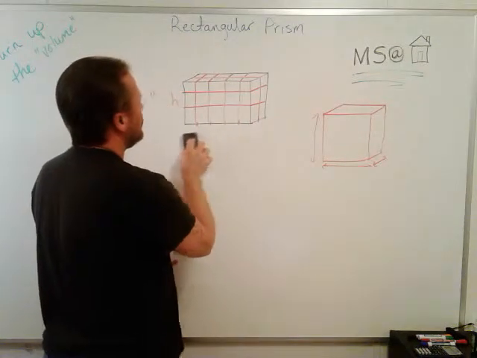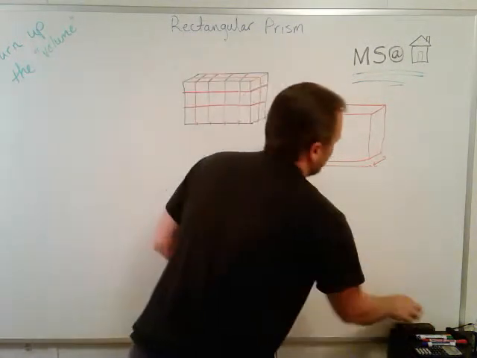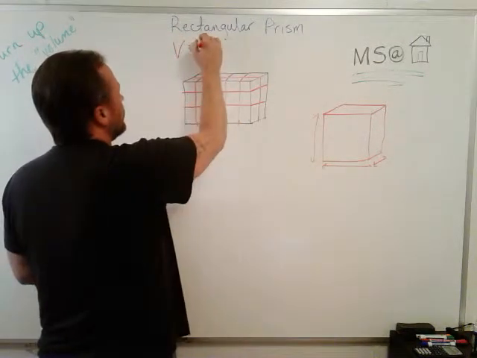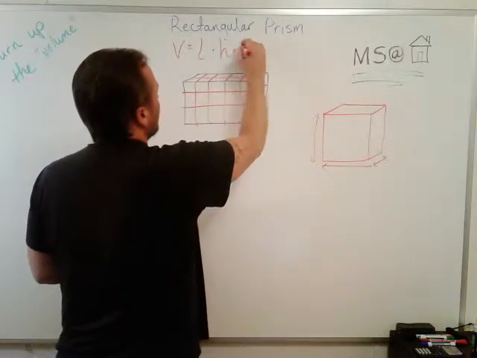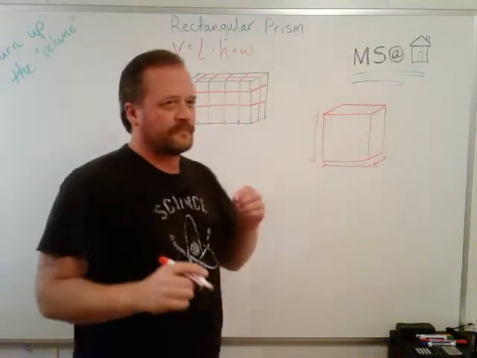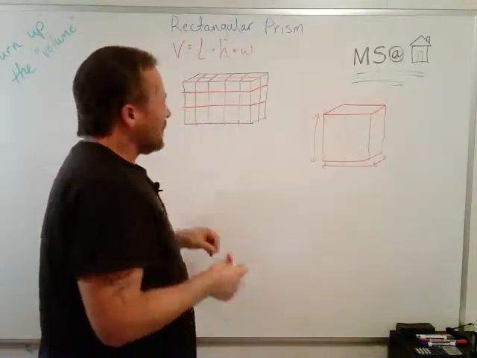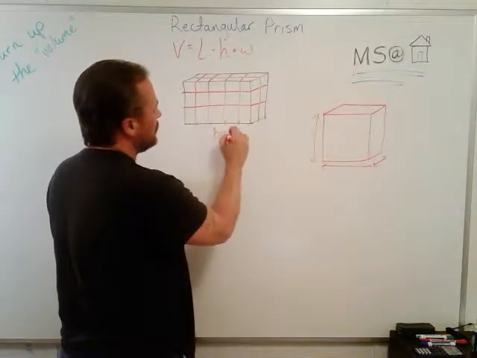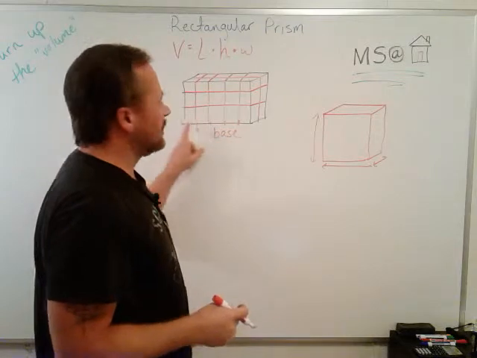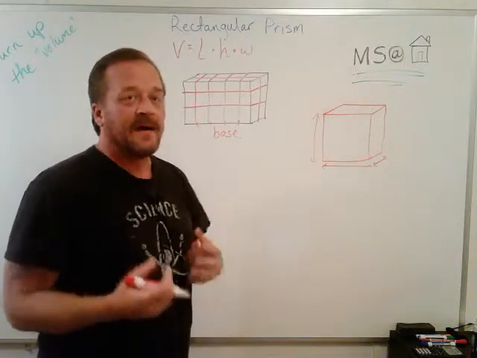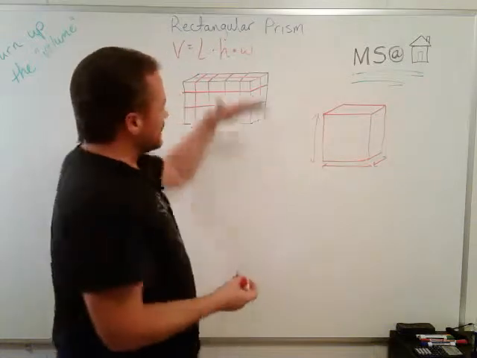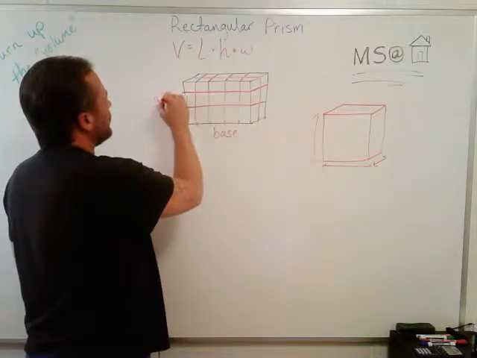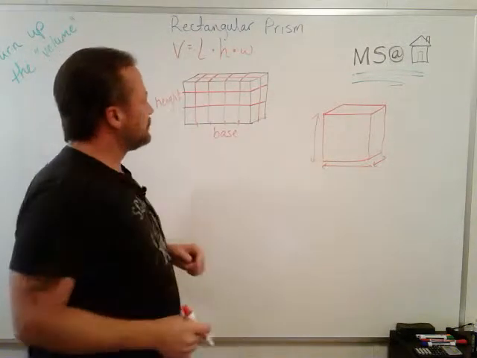To give you a couple more names for these pieces. First of all, I'm going to go ahead and write that formula. Volume, I said the length times the height times the width. Let me just leave that there for a minute. Sometimes though, you'll hear some people call this the base. This one right here that we used to call the length, we can also call a base. Why? Well, because that's where the shape is actually sitting on. It's the base of the shape, right? I've never really heard anybody call this anything other than height, so we'll leave that there.